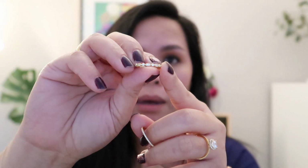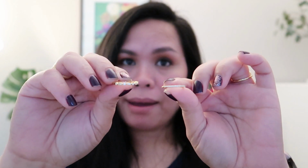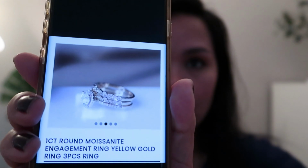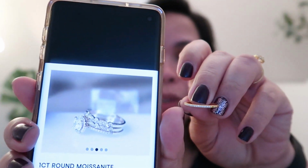The listing on the website shows that it's going to be two of these, but instead I got one like this and one like this. So it's not the exact one that they put on their website. I don't know what happened. It might have been a mistake. So you can see I was supposed to get two of these, but I received one and then this one, which is not the same as this, which I'm not sure is a very good thing. It is so lightweight, yet for some reason this tends to turn around a lot.